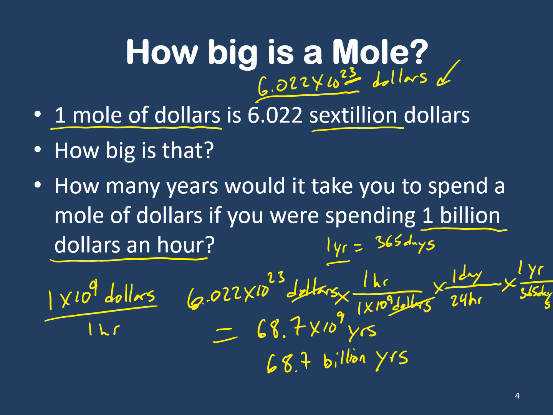So this would basically have to be a family credo, because we'd all be dead before we even put a dent in that money. This gives you hopefully a perspective of how huge this number actually is. Just so you guys have an idea, the universe is roughly 14 billion years old right now, so we've got a while to go before we'd even run out of that money. Also, we'd probably crash the world economy real quick if we spent $1 billion an hour for that many years. The dollar would basically be worth nothing. So anyways, let's move on.